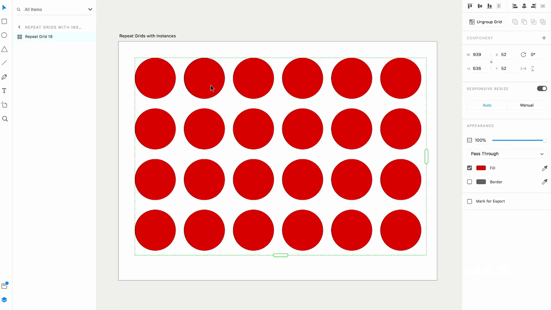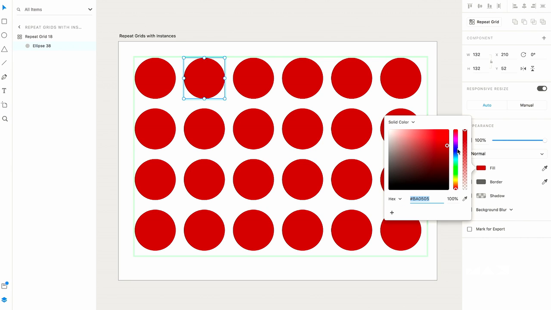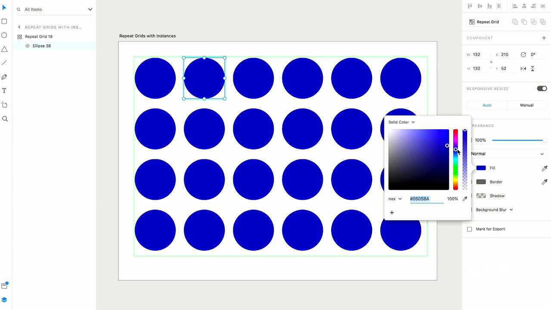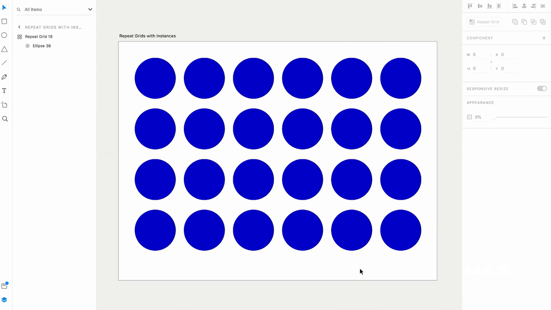So if I select one of these circles, let's say I want this one to be blue instead of red. If I dive into that repeat grid and choose that particular specific object and then go change its fill, you'll see they all change, okay? Because think of these as all sharing the same master, so to speak. They're all basically the same element, just repeated. So if you edit one of them, it edits all of them, okay? That's not what you want sometimes.